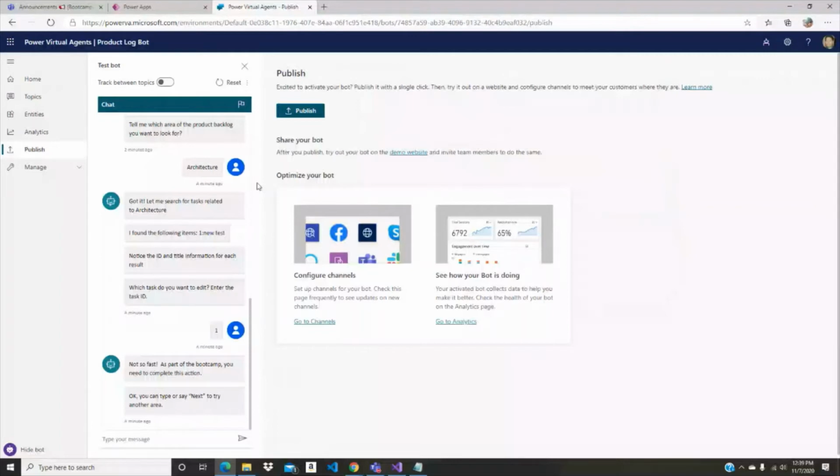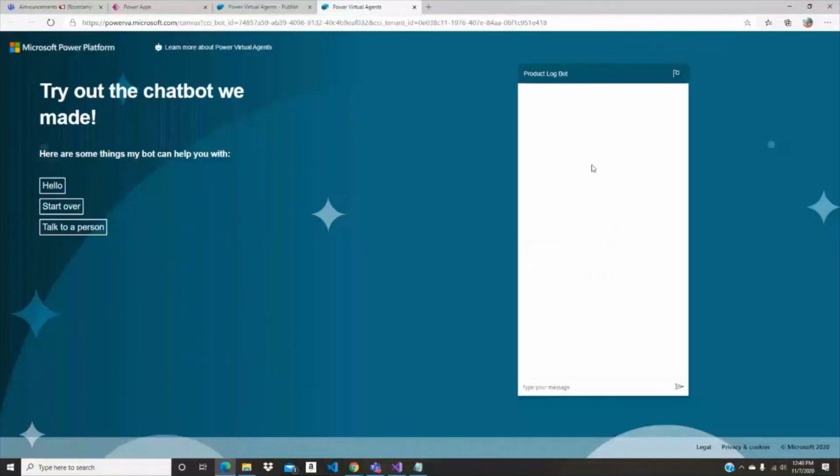Okay. But what I wanted to show you is what it will look like if you're using an app or you actually are running this on Microsoft Teams, right? What's going to happen here is you're going to run sort of a web page like this. This is a test web page, and your bot's going to get loaded like that. And then you're going to say, hello, for example. This is the whole full experience, right? You'd actually say, hey, I'm Oski. Welcome to Bootcamp. If you'd like to speak to a human, let me know at any time, right?